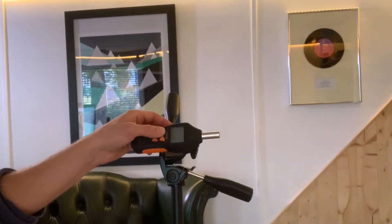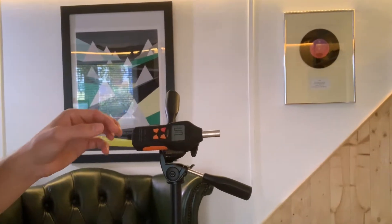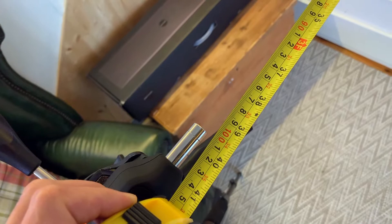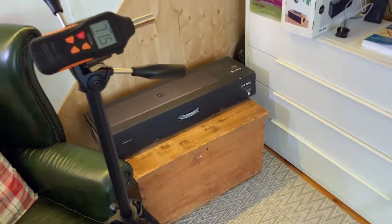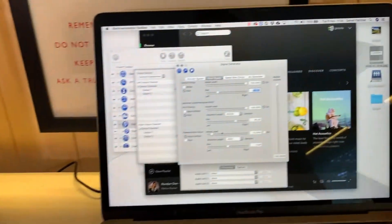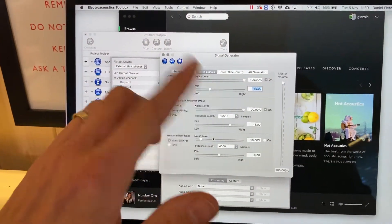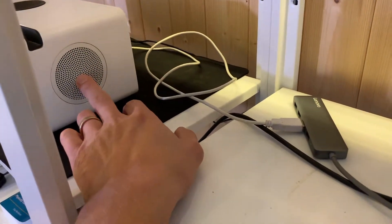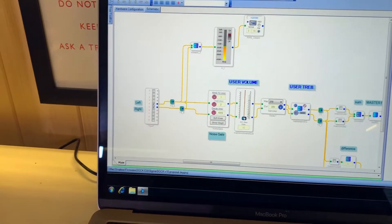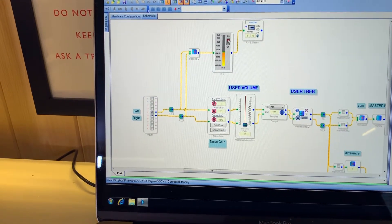In addition, we've got a noise level meter. I'm going to turn this on and switch it to slow. That's set as close as I can get it to one meter, and if we just let the reading settle. For the signal generator, today I'm using pink noise — two channels of pink noise, one steered slightly left, one steered slightly right, in order to give a good signal to the air sound drivers at all frequencies. I've modified this unit so that I'm able to control the processor directly from my laptop.